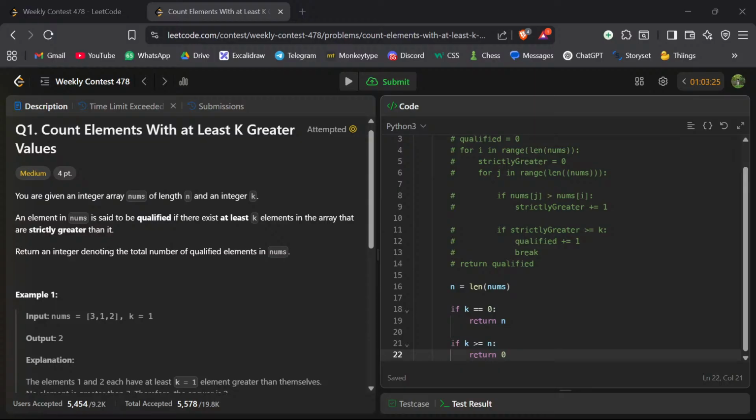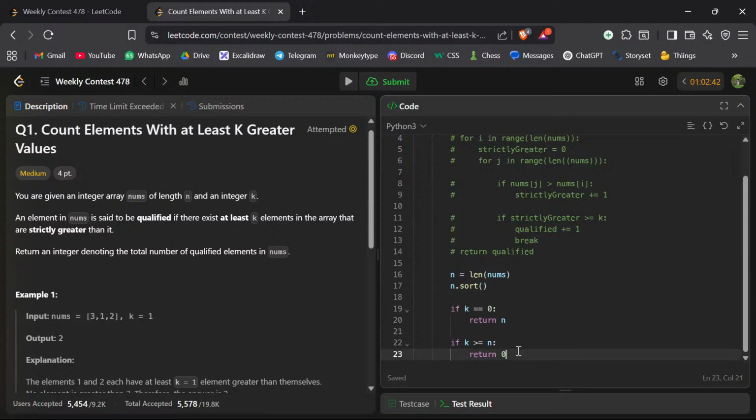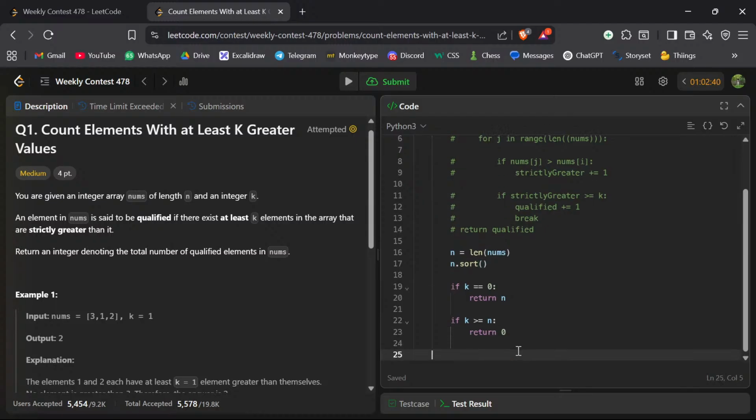So we need to find the smallest value that qualifies. We can make it half, like nums dot sort, and we can get the smallest value which qualifies.